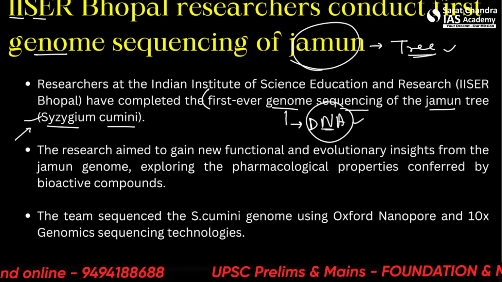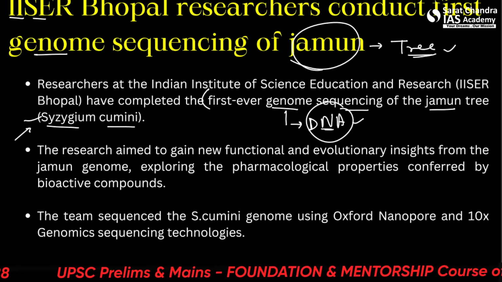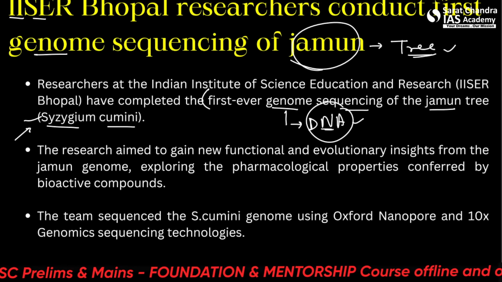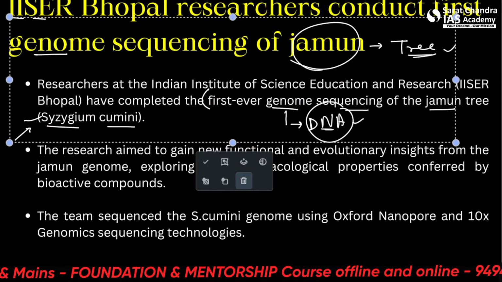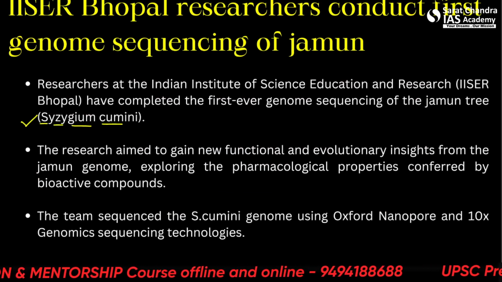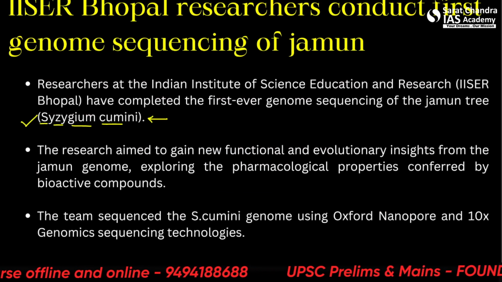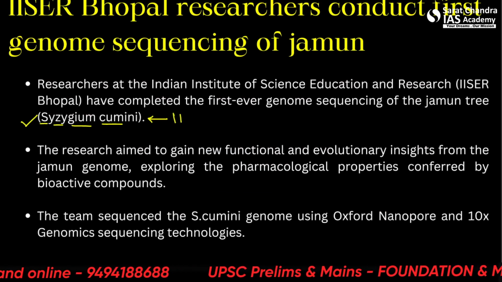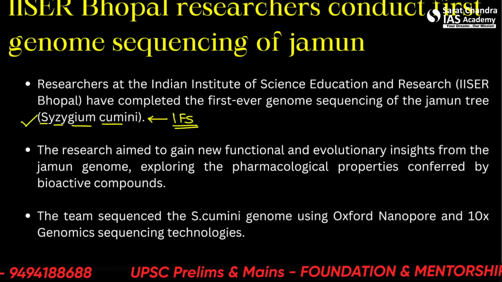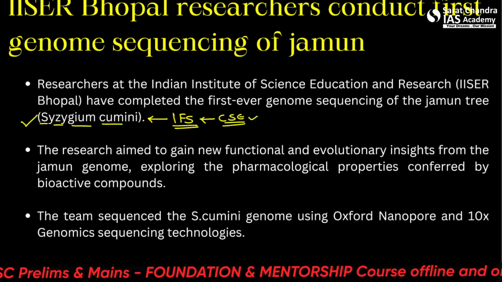Alright, these questions can be asked. They may look irrelevant when we read about them, but when they come in the paper, they look very relevant and unknown. So it can be directly asked through the scientific name, that Syzygium cumini. And the reason these questions are often asked in the prelims is because the IFS paper is also held through the prelims of CSE.